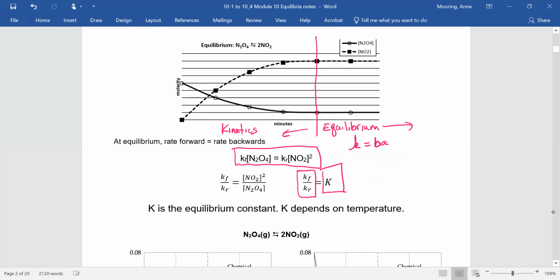One of the ways I like to think about this for myself is little k is like a baby. The reaction has not grown up. We go to a big K because now we're at an adult. The reaction has reached its steady state. It's not changing anymore on a net approach. Your elementary school teacher probably taught you to use baby Ks and big Ks. So baby Ks are for kinetics, big Ks are for equilibrium.